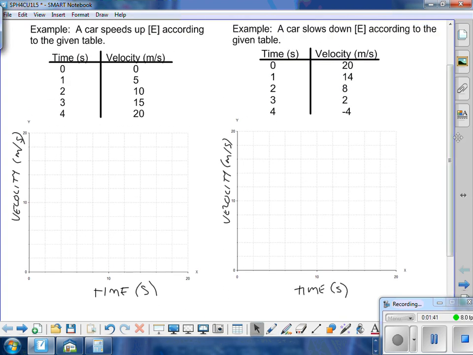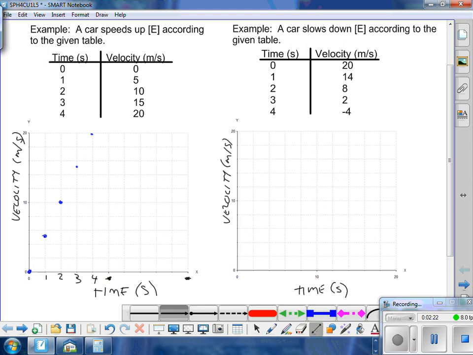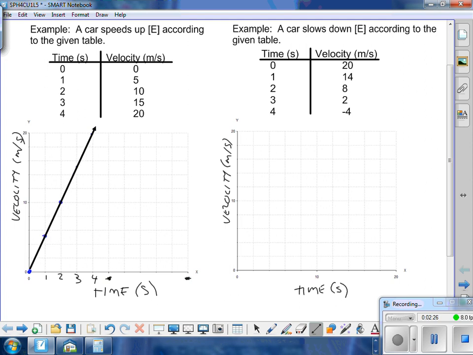So the first example here, your car, you're speeding up, and this is the information I collected. So again, everything across the bottom here, let's actually cross out, if you scratch out the 10 and the 20, we'll just go up by ones here, make it easy to graph. Okay, so the first one, plotting my points, 0, 0. After 1 second, we're at 5. So it goes up by 2s, 2, 4, so it's going to be in the middle. 2 seconds, we're at 10. 3 seconds, we're at 15, so in the middle again. 4 seconds, we're at 20. So this is what happens when you got the pedal down, you're accelerating, drawing a line here. Again, it's a linear relationship, okay?